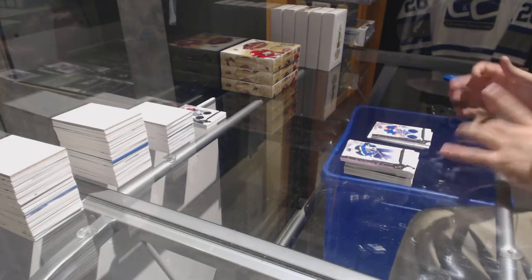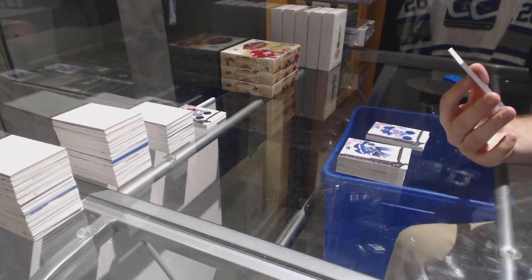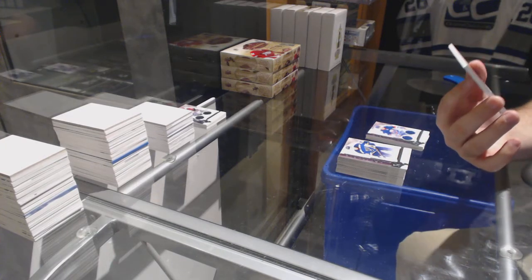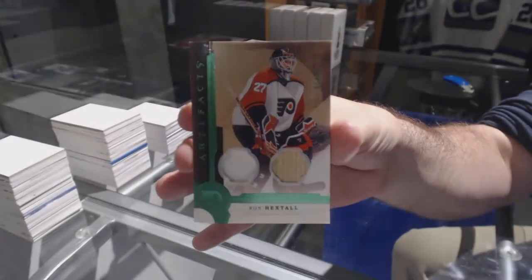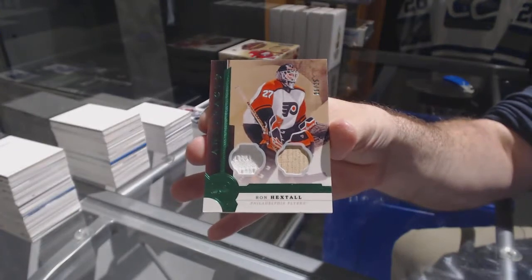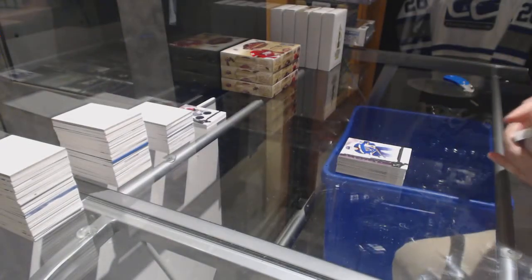And for the Flyers, number 225, dual jersey stick, Ron Hextall. That was a pretty box.